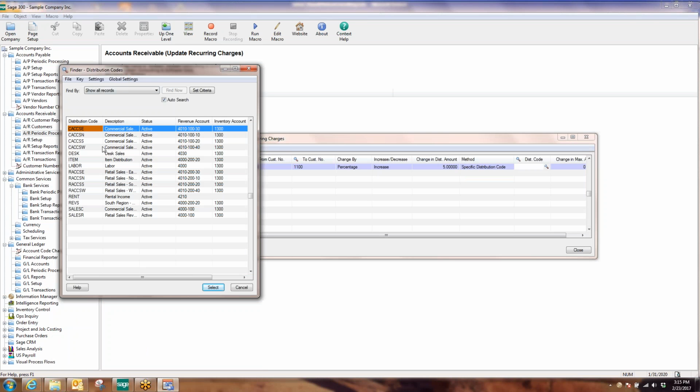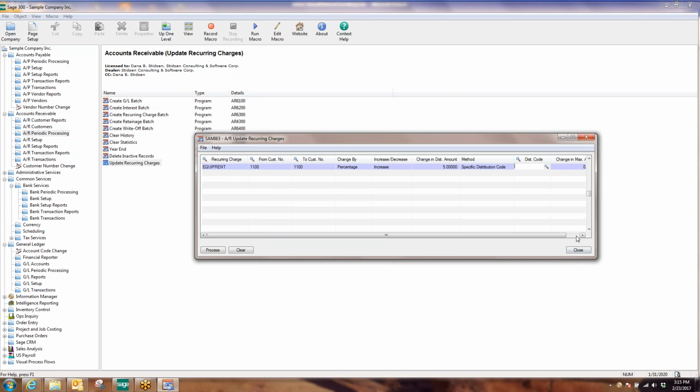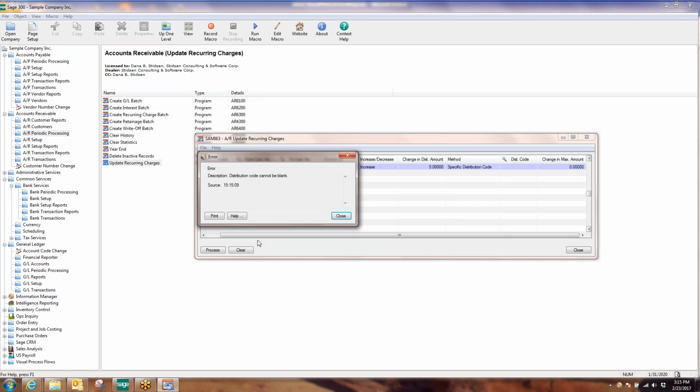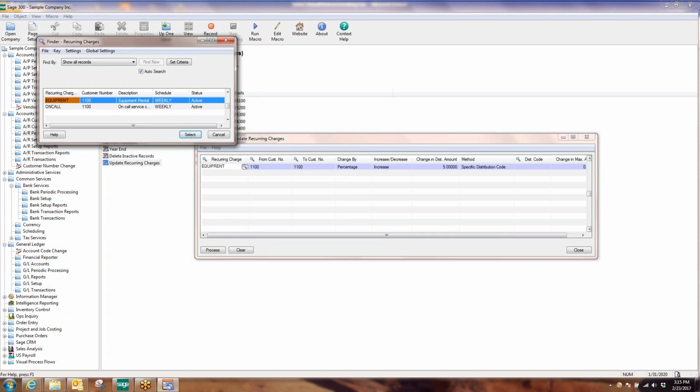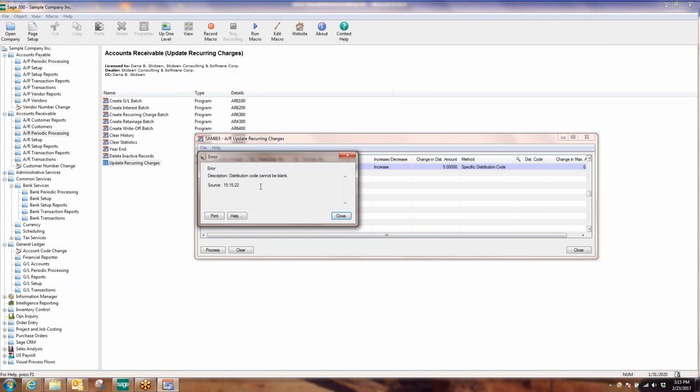Actually, the equipment was a detail one, not an item one, not a summary. I think this was just dealing with summaries. So let's look at this one.